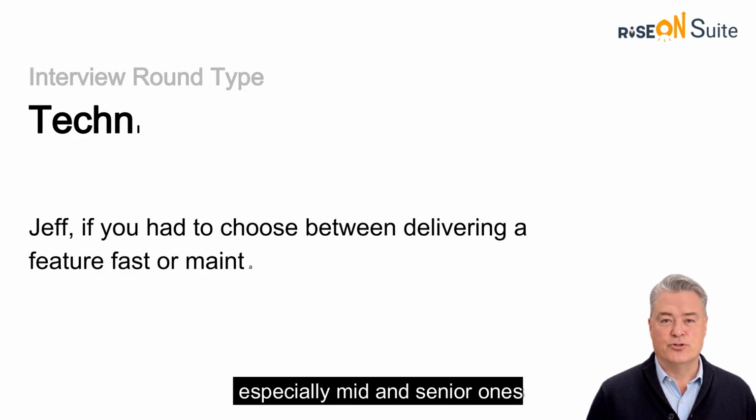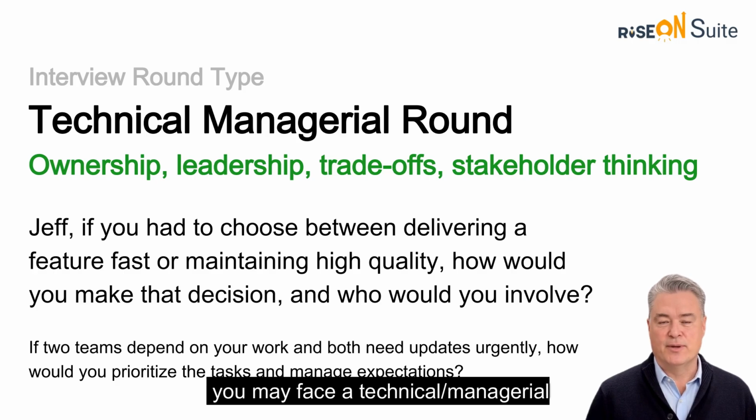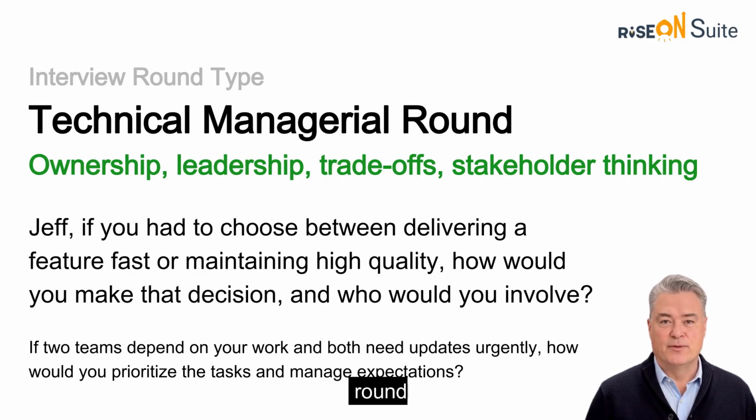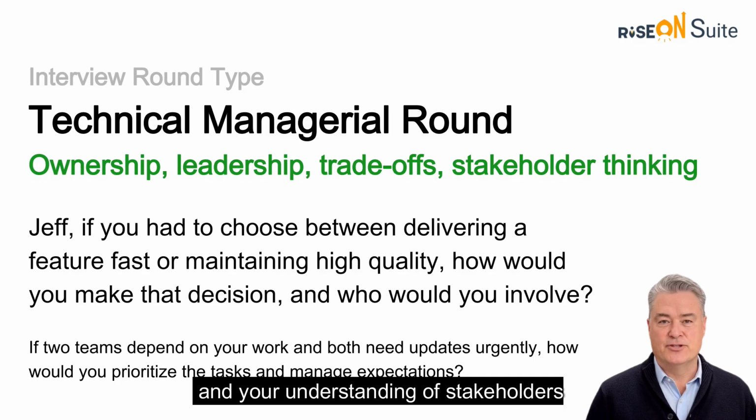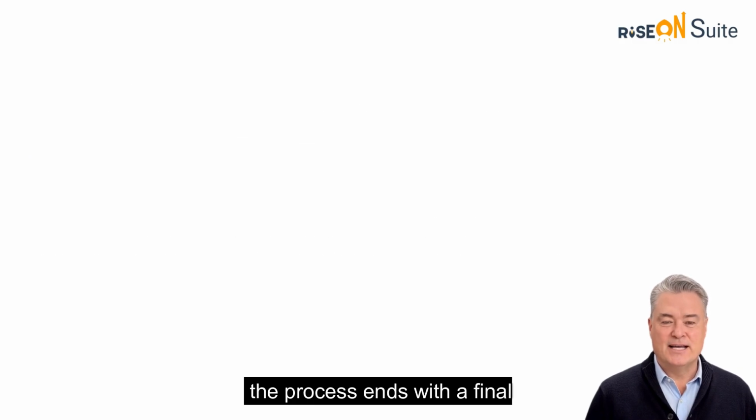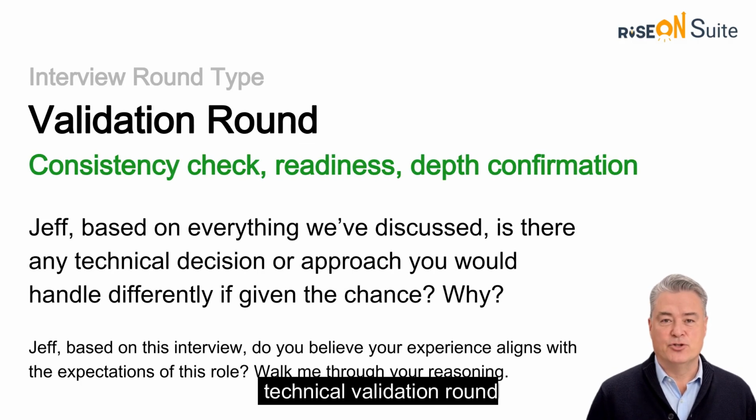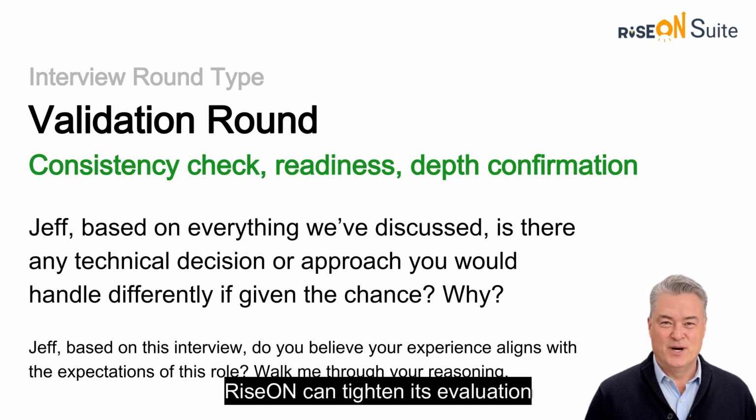In certain roles, especially mid and senior ones, you may face a technical managerial round. This evaluates your ownership, your trade off decisions, your collaboration logic, your prioritization, and your understanding of stakeholders. RiseOn simulates this through advanced follow up patterns and more strategic questioning. Often, the process ends with a final technical validation round. This verifies your consistency, your decision making maturity, and your readiness for real work. RiseOn can tighten its evaluation tone to mimic this final round depth.